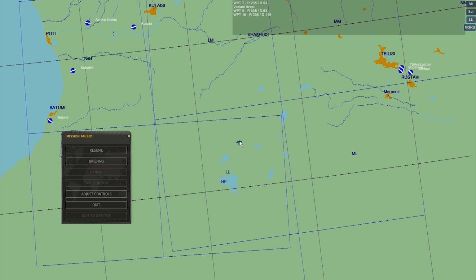But if we switch channels, we go to channel 11, which is Vaziani, which is here. It's the same physical location in space, but in relation to Vaziani, it's radial 241 for 115. And you can see that 241, okay, that's about right, and it's about 115 miles away. So waypoint 6 doesn't change. It's just saying that, in relation to Vaziani, if you change to channel 11, it's going to be this.